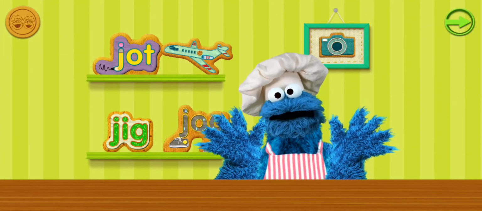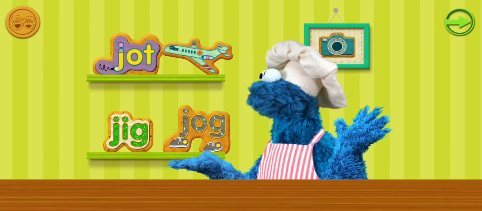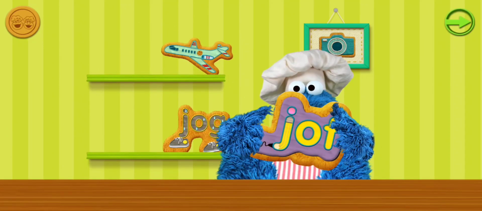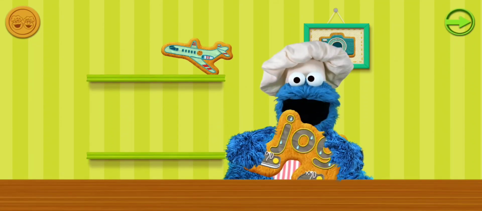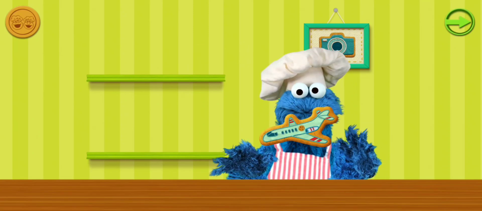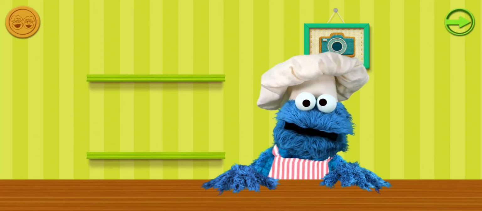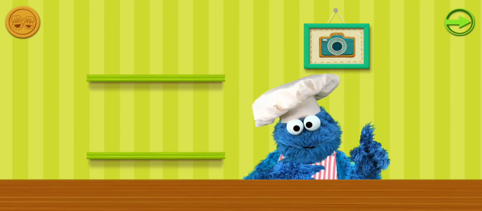Oh boy, delicious word cookies, ready to eat. You can eat cookies yourself by tapping on it. Jig. Om nom nom. Jot. Om nom nom. Jog. This like dream. Om nom nom. Jet. Om nom nom. All the cookies for me. Thank you, little chef. Quick, we got to make more cookies for you. And for me, some more cookies.